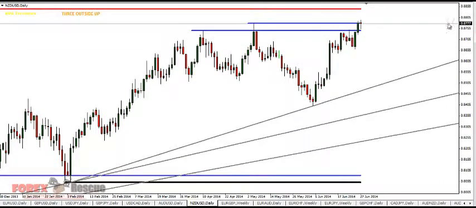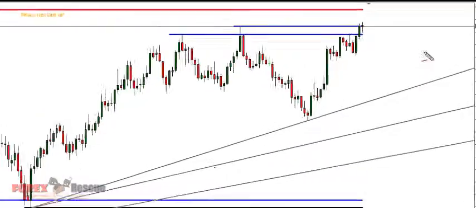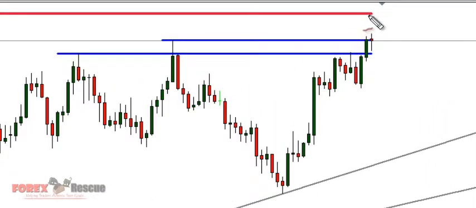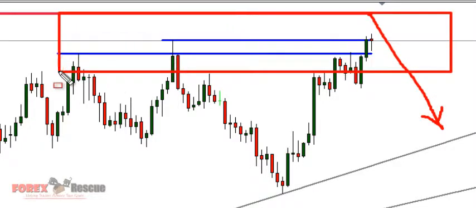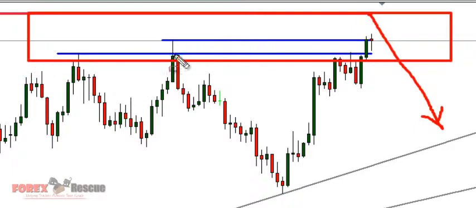But in the absence of strong momentum, we'll be looking for a bearish price action setup or harmonic pattern to go short. Now if you look at this trade, this zone is what we'll classify as a trade setup zone. We'll be looking for a price action setup in the form of a pin bar, an inside bar, or an outside bar, or as the case may be, a harmonic pattern setup.